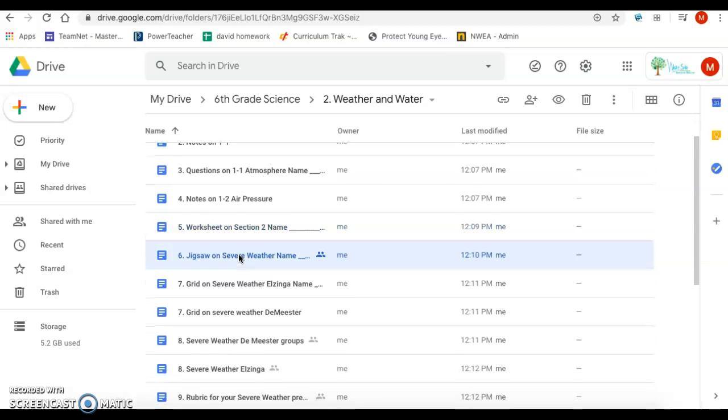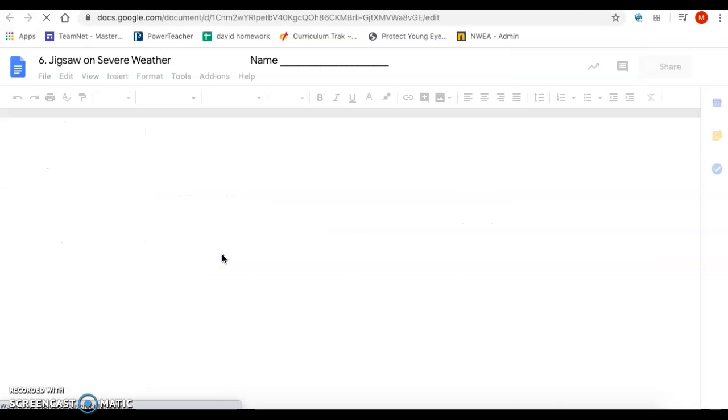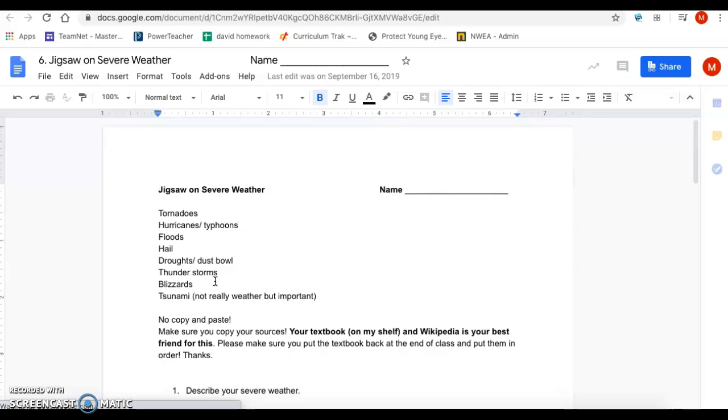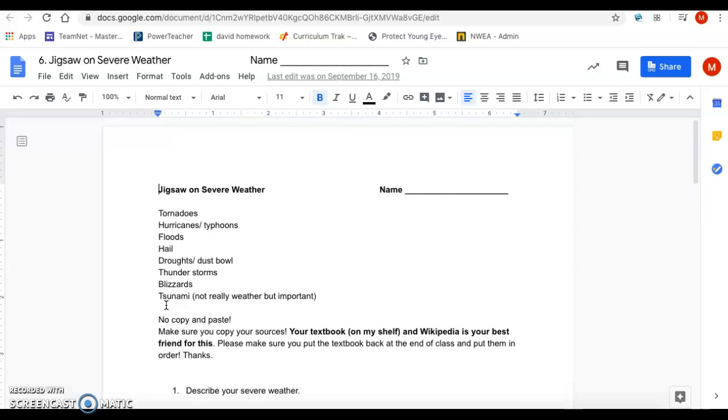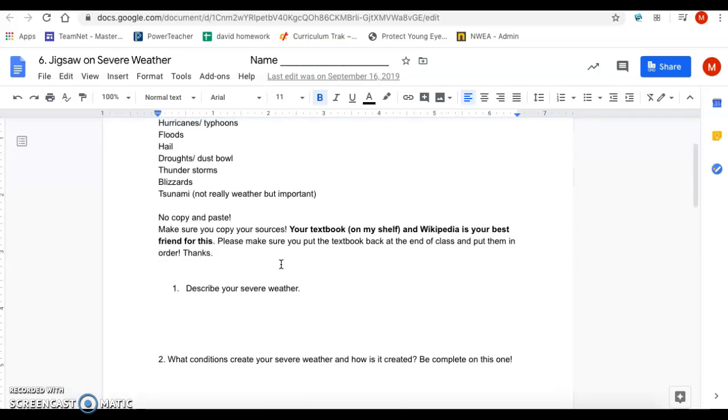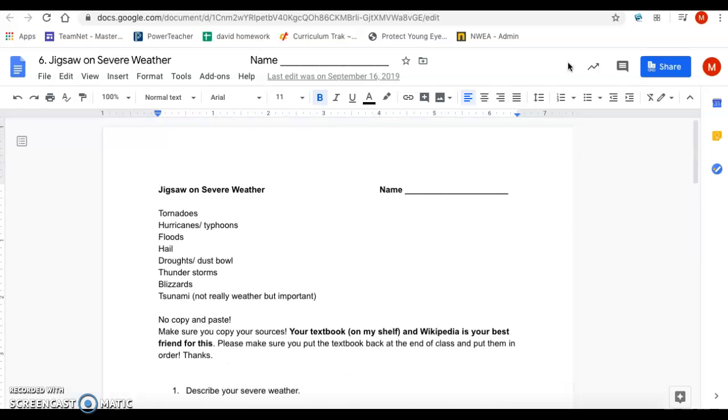Okay. Then, and I'll actually go into this one, we would jigsaw severe weather. When we jigsaw it, I'd split them into groups. Different groups got different severe weathers to look at. They would end up making a PowerPoint based on their severe weather. We would go through their PowerPoint as a class then. I would not have them stand in front and do a professional presentation on this because we're going to do that on the next unit. I wanted them here just to build the PowerPoint. On the next unit, they're going to practice doing a professional presentation.